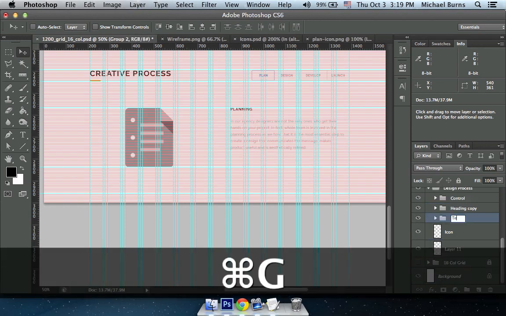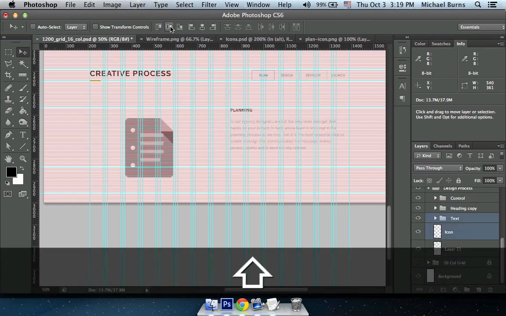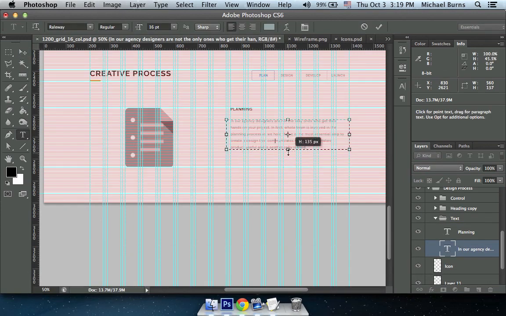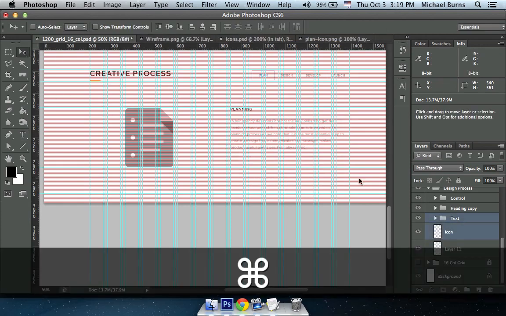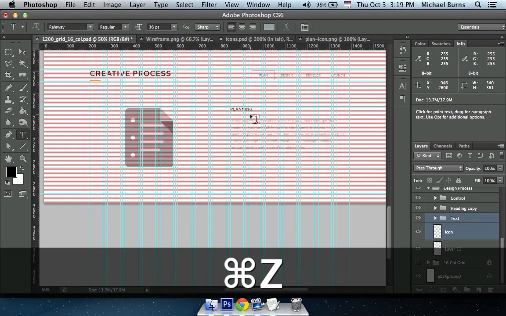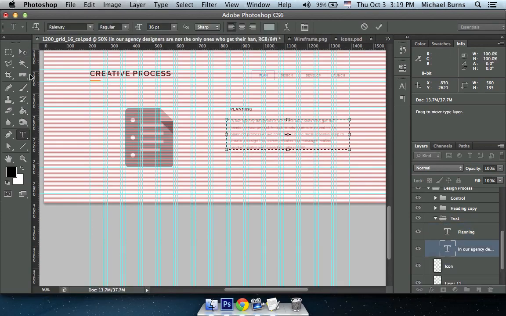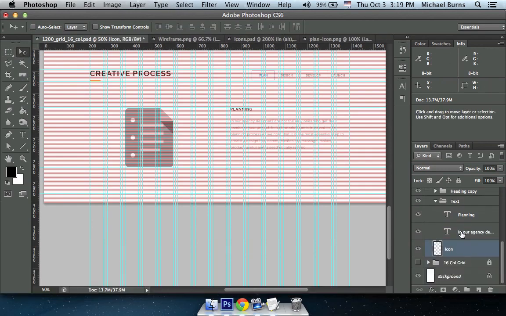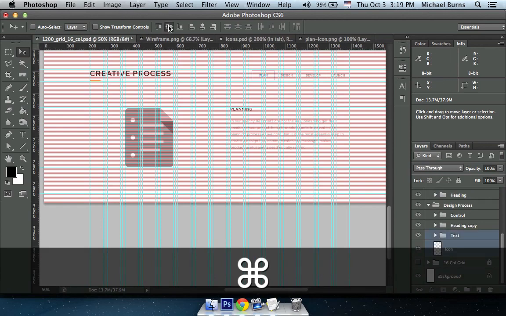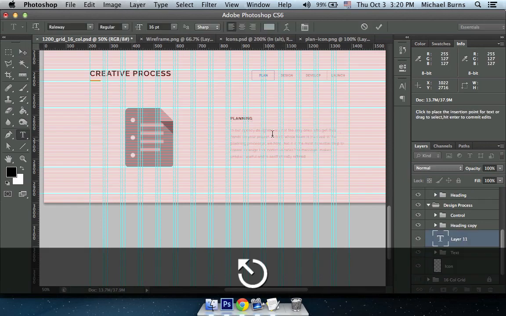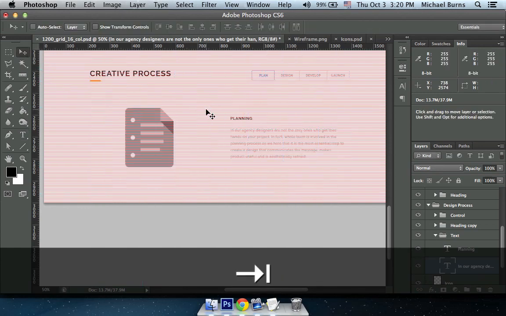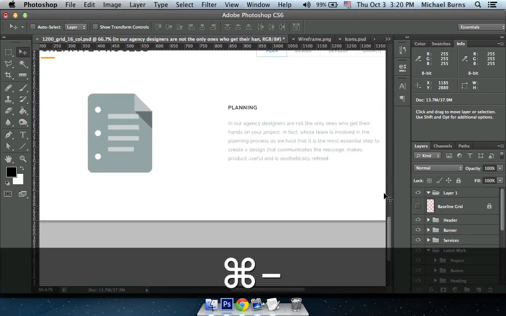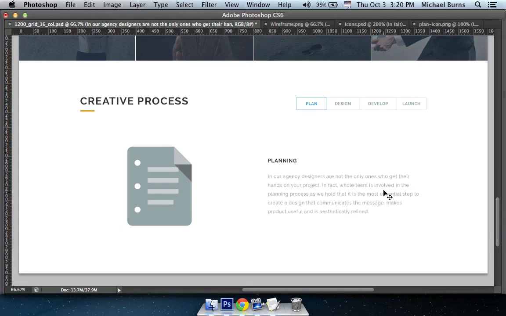And for the text, let's align it with the icon. Something like that will do.